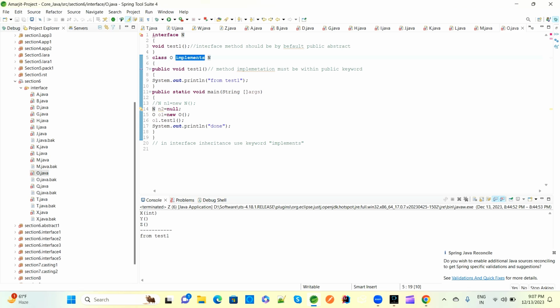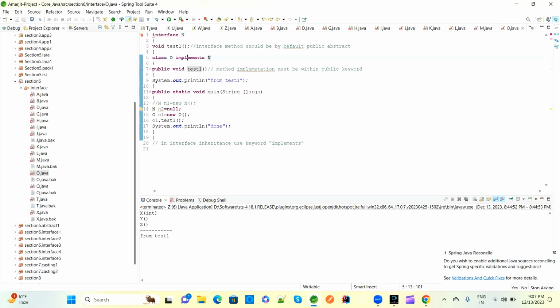So we have the implements keyword, we have to do the implementation of interface N, because N is an interface, so directly we can't extend it inside class O. So class O should always implement another interface. So in this class O we have a public void test method.